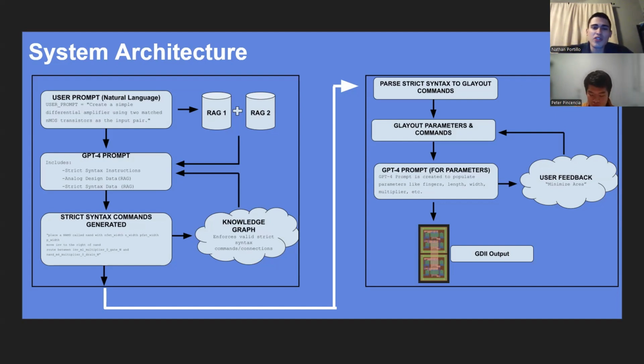We generate what's called strict syntax, which we'll dive further into, and we use a knowledge graph in order to enforce certain constraints. Once we have strict syntax generated from GPT-4, we use something called Glayout to create parameters and commands for the actual placement, layout, and creation of our circuit. Then finally, we involve user feedback to help refine the circuit more to what the designer intended. And lastly, we're able to get our GDS2 output.